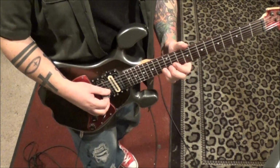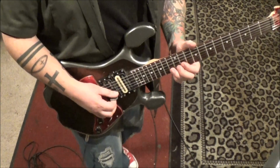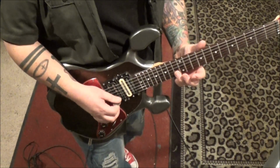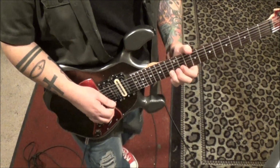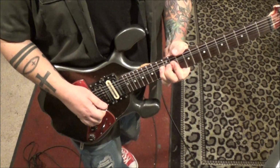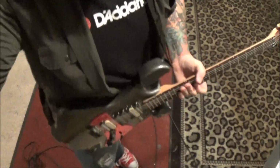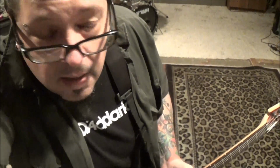End it with a 13B. And it's a two-step bend, which is 4 frets. You're bending this to this note. Right there. And that is it for the studio version, okay?